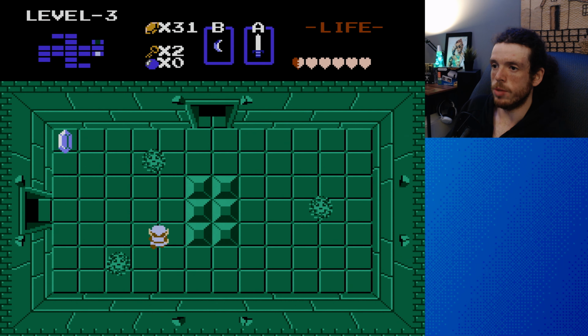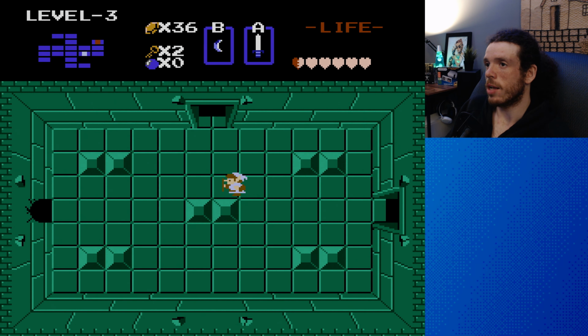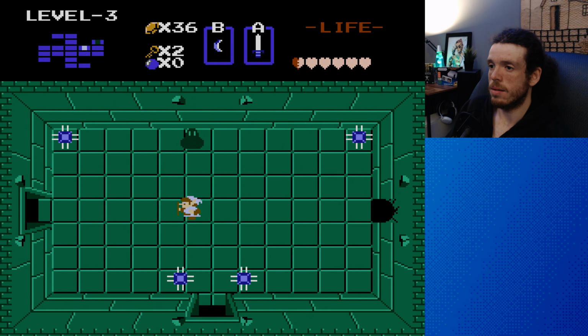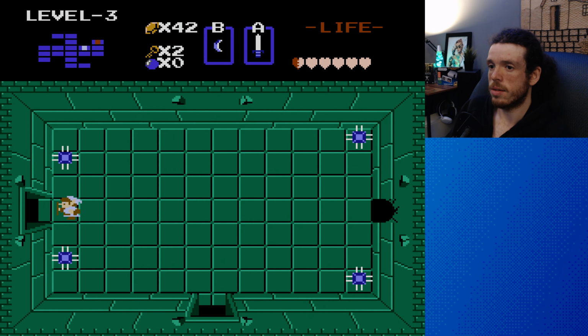Brilliant, and we got some rupees up the corner, and we opened this door up into the boss. Now, I'm not going to be able to take on the boss because I have absolutely no bombs. So I'm going to have a quick look around the cavern, and also my life is quite low. Okay, possibly health from one of these dudes. Possibility. No health.